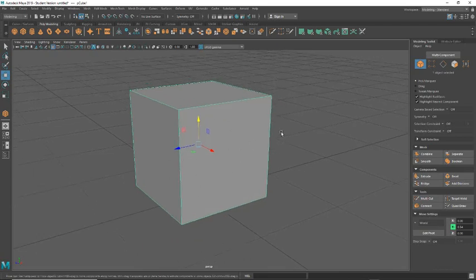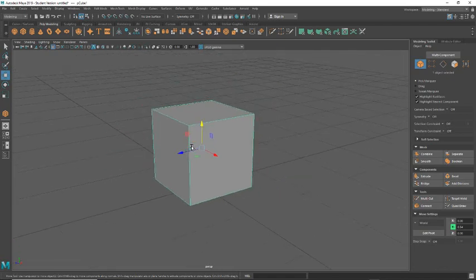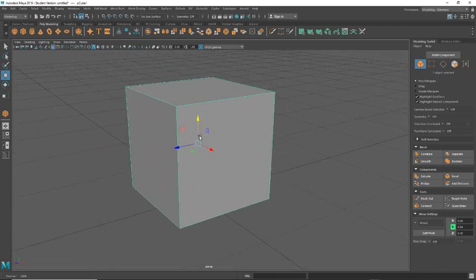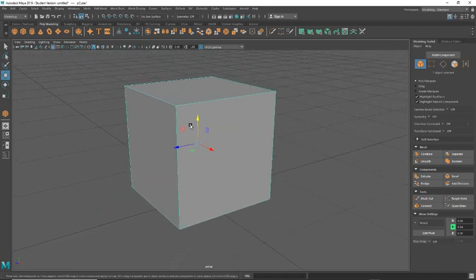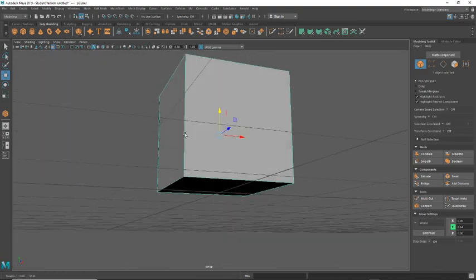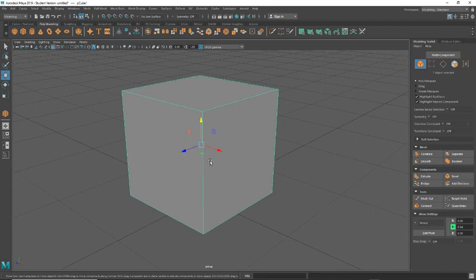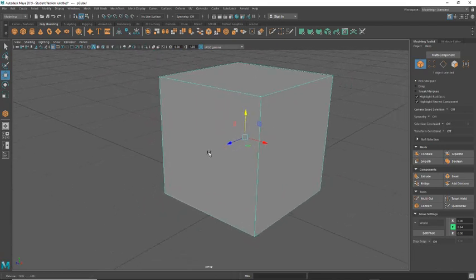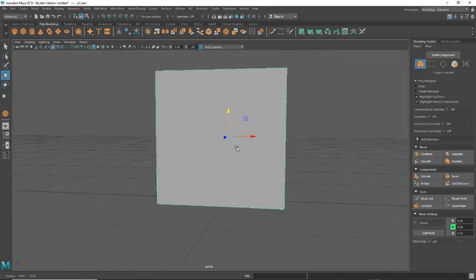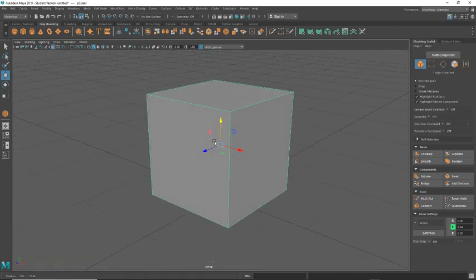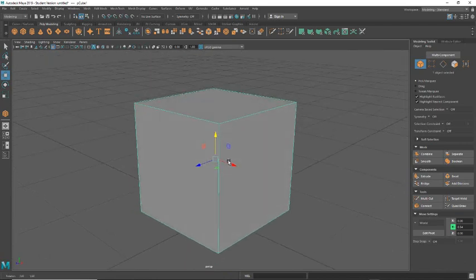If I want to zoom in on this cube, I just scroll my wheel in and out like that. A more fine way of doing this is if I hold the Alt key down and I hold my right mouse button, you can see I can zoom in incrementally. If I hold the Alt key down and then the left mouse button, I can rotate. So make sure to rewind this video and watch that section again, because in combination, you're going to be doing a lot of Alt middle clicking to pan and then left clicking to look at the object at different sides, and then the right click here to sort of zoom in and out.